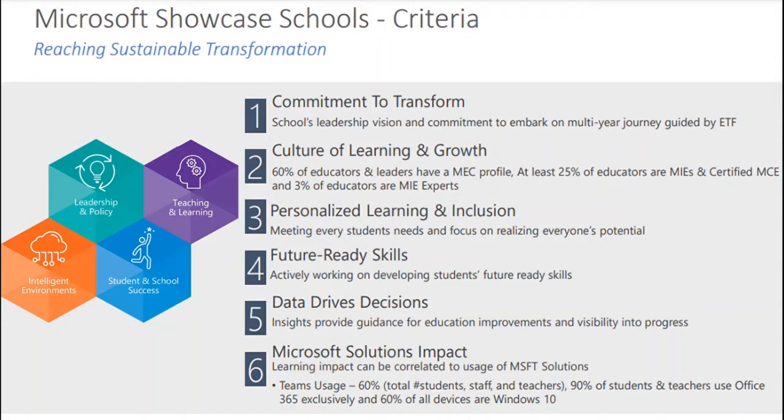Third, you must have personalized learning and inclusion, meeting every student's needs and focusing on realizing everyone's potential. You must have future-ready skills. You must be actively working on developing students' future-ready skills. Number 5, data should drive your decisions. Insights provide guidance for education improvements and visibility into progress.